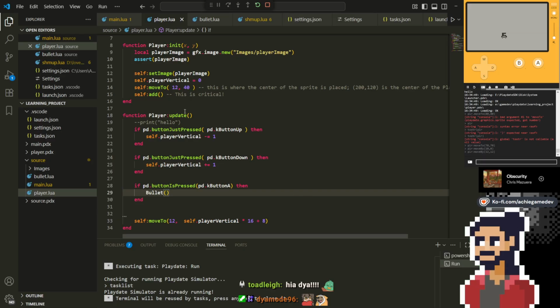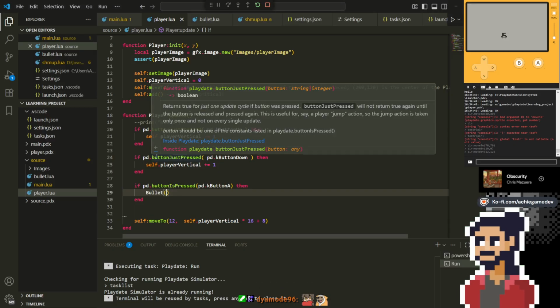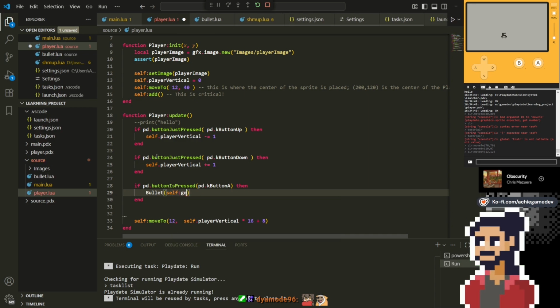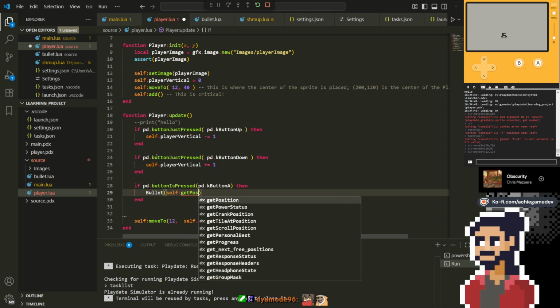But I need to fetch this sprite's location. Rest of the sprite current XY has multiple values XY. So can I just say self get position?